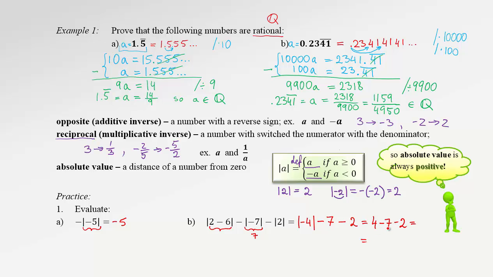And then we subtract 7 and subtract 2. That would be 4 minus 7 is negative 3. Remember, when we deal with subtraction, we go from the left to the right. So this subtraction needs to be performed first, and then copy negative 2. So overall, we have negative 3, negative 2 is negative 5.